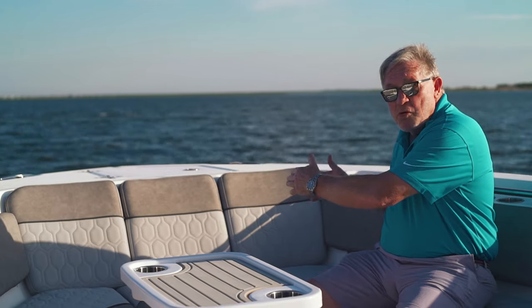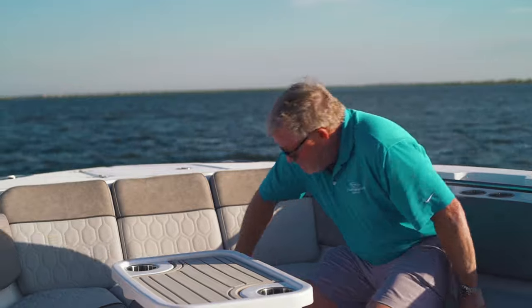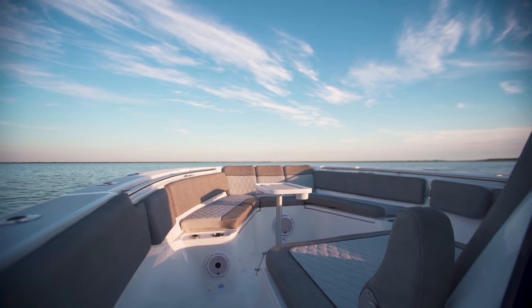Here's something unique that's in this boat that you've never seen before. On all the bigger center consoles, the bow comes to a point and the seating is kind of sucky. Look at this — there are three nice comfortable seats in the bow of the boat, where three large people can sit up front, be comfortable, and enjoy the day.